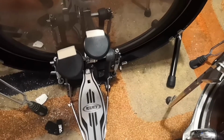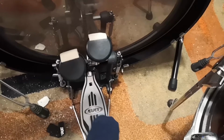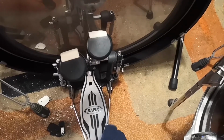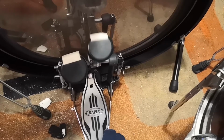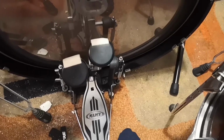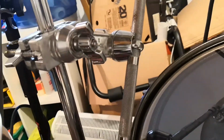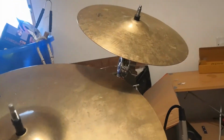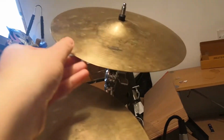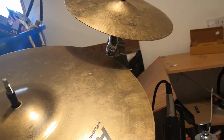So hardware wise, I'm using more or less the same stuff as Yamaha. I'm using a nice Mapex kick pedal. It's a double pedal, but I only use the single at the moment. I'll try and get the name for that, but it is a very good pedal. I use this clamp here to clamp my splash cymbal, and this is just a Wuhan splash. It's pretty standard stuff, but it actually sounds quite nice.